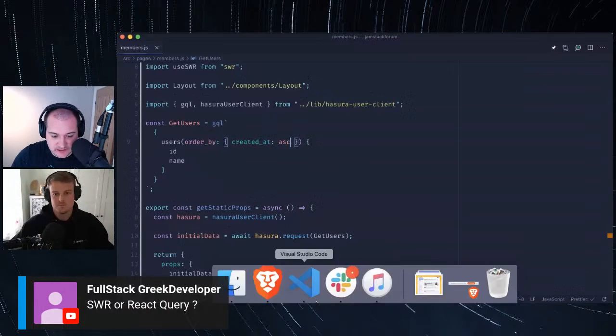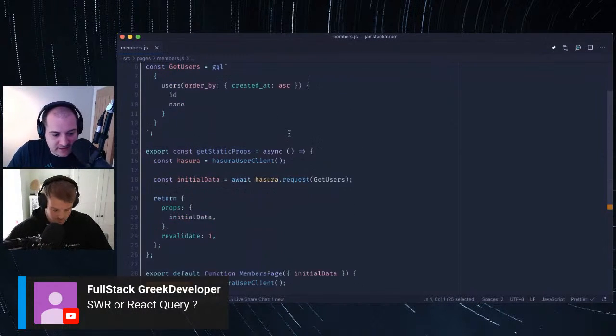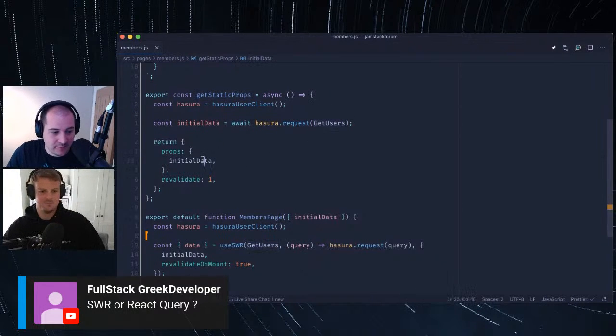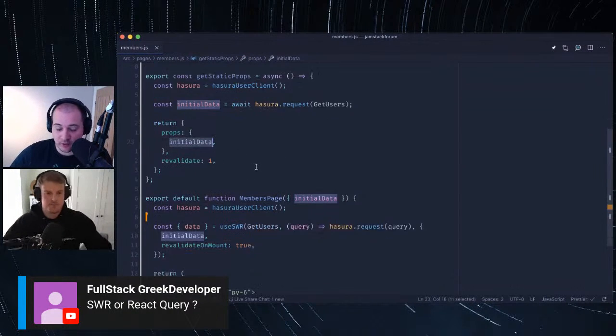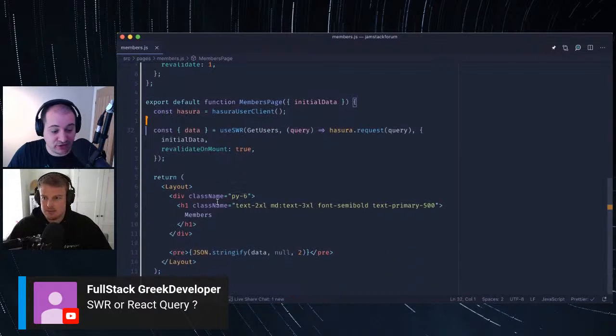So there's a comment as well here, SWR React query. Like we've just been talking about, we are using SWR on the client side. So we're making a fetch request statically. When it builds, we're making a request to Hasura to get our data. We're passing that down as initial data as a prop, and then on the client, we're revalidating that query and updating the cache accordingly with data that's fresh. So the page will be stale and then it'll update, which is nice.